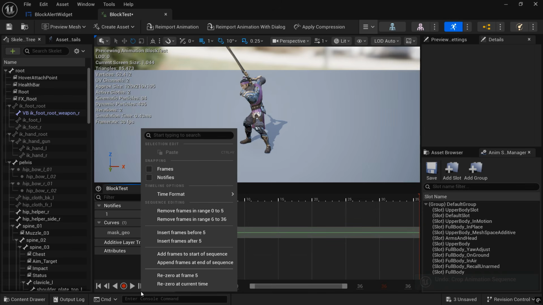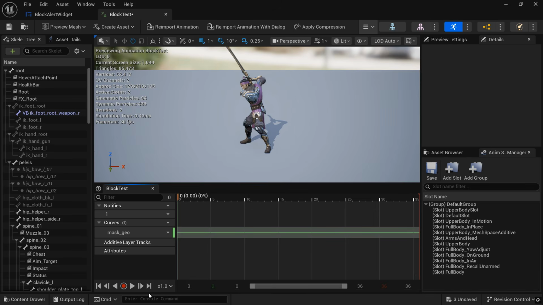So where I'm right clicking is down where those controls are, like where the record is, where you can kind of scrub the timeline. That's where I'm right clicking, and I'm getting that option to remove frames. So if you are all the way to the left and you right click, it'll be like remove frames from 0 to the end of the timeline. And if you're all the way to the right and you right click down there, it'll be like remove frame 30 and 31 kind of thing.